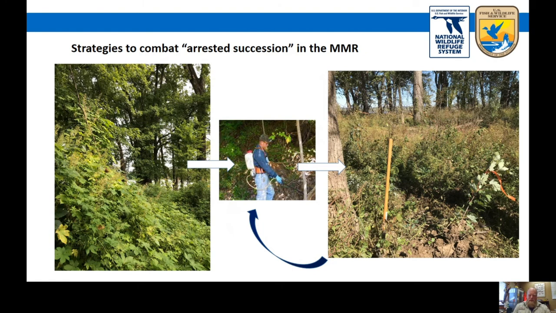Controlling hops with foliar herbicide to, one, release natural regeneration, which is pretty rare in modern days, or more likely, a follow-up with the planting of tree saplings or tree seedlings. Following that, a twice-annual follow-up treatment using foliar herbicides or mechanical treatments, if possible, for up to 3 years. So essentially treat the hops and underplant appropriate flood-tolerant species in that canopy gap.